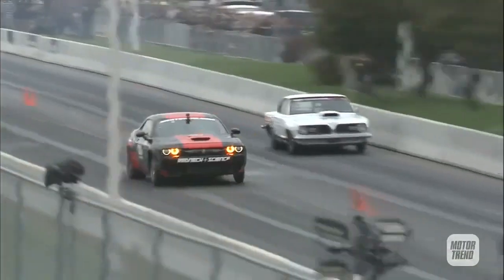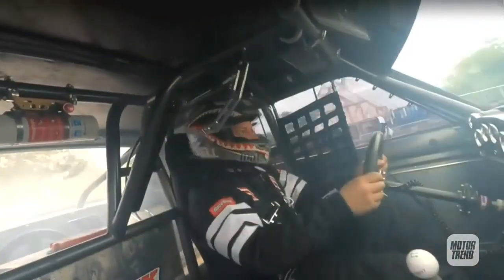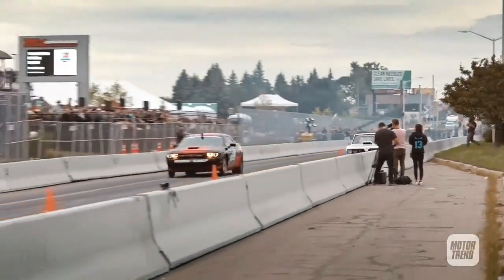Tony gets through one gear. He missed the gear. There it is right there. That Barracuda, which is a very serious vehicle, something went south and the car slowed down real fast. Weston took out Corrupt Builds. Corrupt Builds missed a gear. Weston came around, ran for the 9ers, and just took that one home.